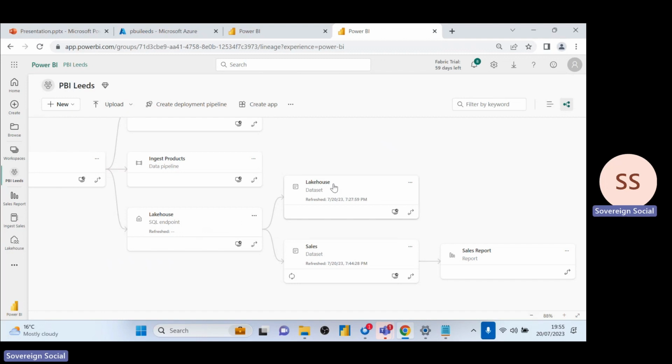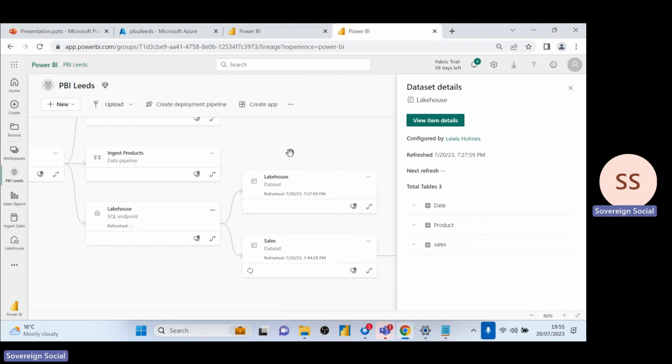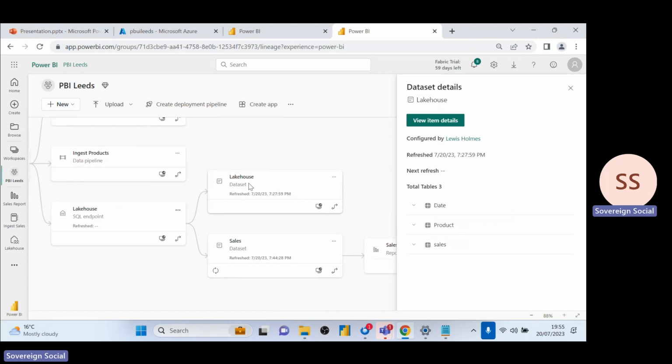And this default data set here is something you always get when you provision a lake house. And as I said before, I'm not exactly clear on its purpose. So you could have some kind of machine learning models on that data set. I'm not a data scientist, but maybe you can just apply that. It's something that I should try.